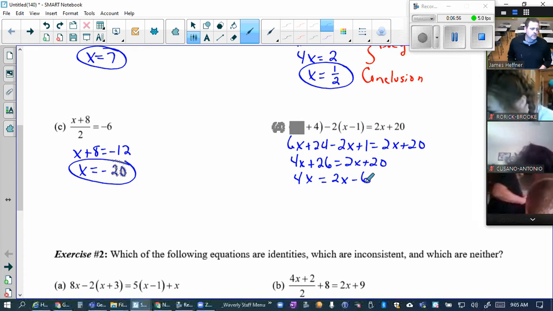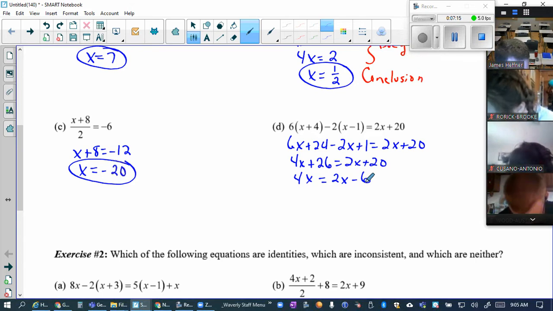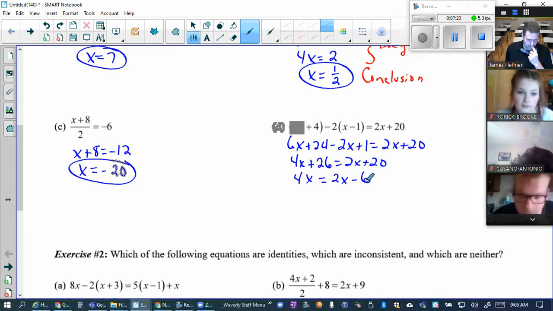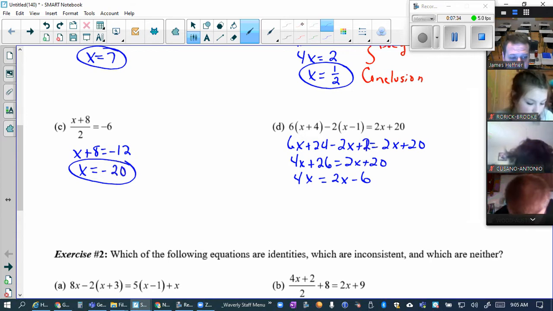What's -2 times -1? Well, what's a negative times a negative? A positive. And what's 2 times 1? 2. There you go. You don't even have to put -2 plus 4 on there. It's supposed to be -2 plus 2. Is it something I wrote here? Yeah, in the first line, -2x plus 1. Oh, I miswrote. Sorry, that's right. Good catch.